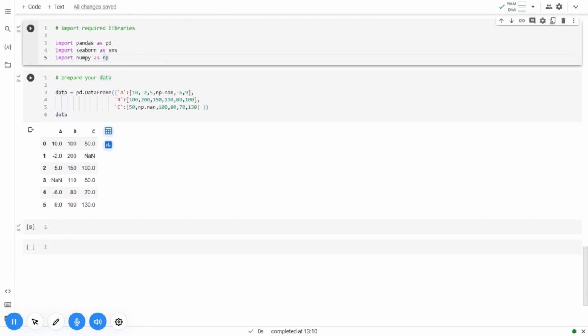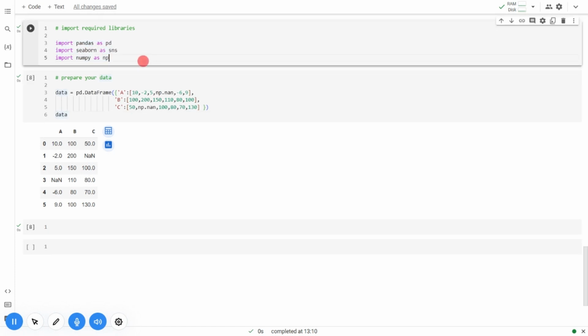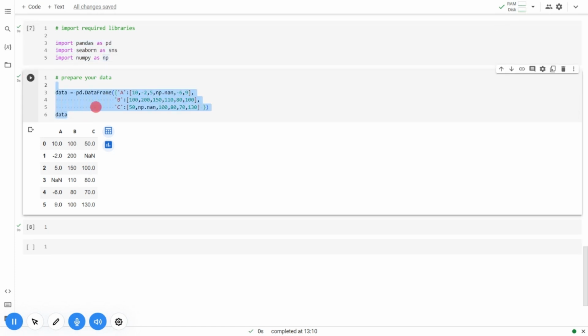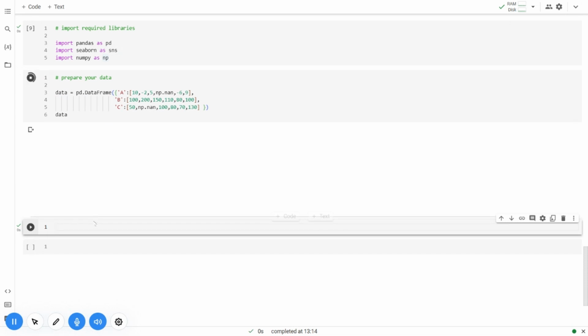So these are the few things that you need to do. You can pause your screen and import the required libraries and create a simple data frame. You can have your own data frame from a CSV file or an Excel file. Right now, I have just created my own simple data set, with some negative values, some null values, and some normal values. Now, let's execute these two cells to load all the data into memory.